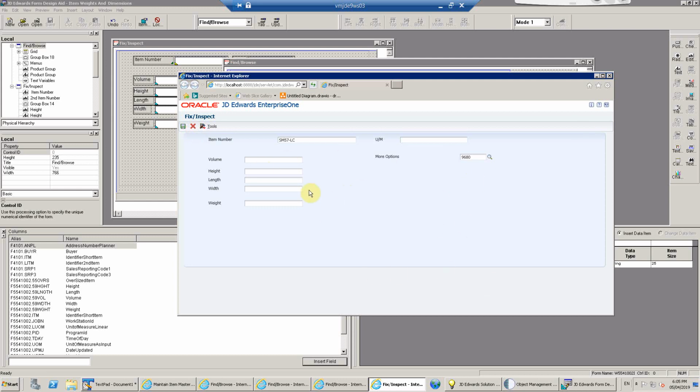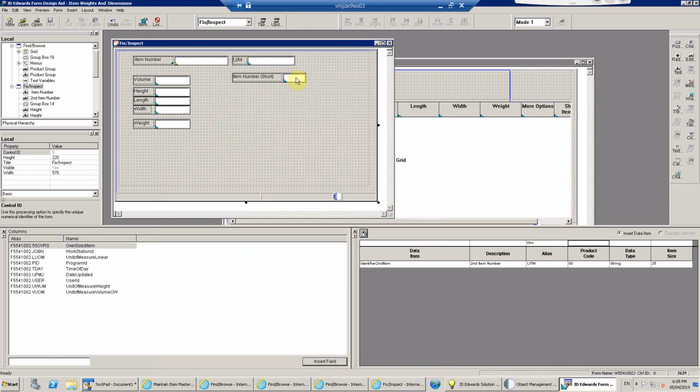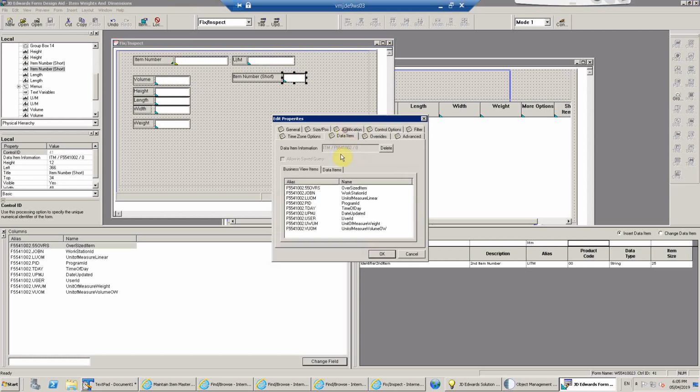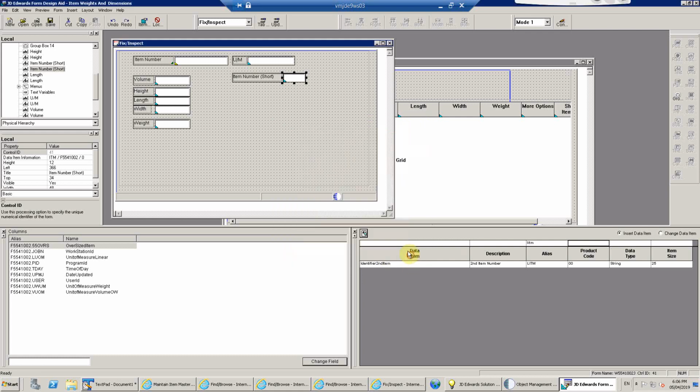So my preference would be doing this, and then when you save this, it's going to take this, this, and this. And why those? Because those are the ones that are green. Those are the ones that are associated with the business view. So it's going to take those ones, and upon clicking the save button, it's going to take those values that are in there and transfer them over to the BC.